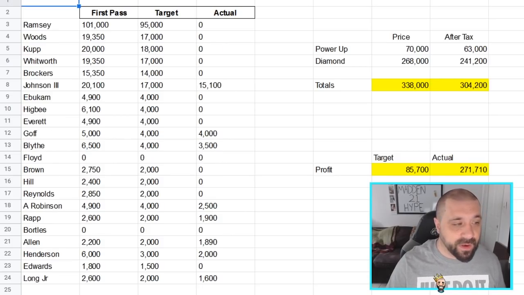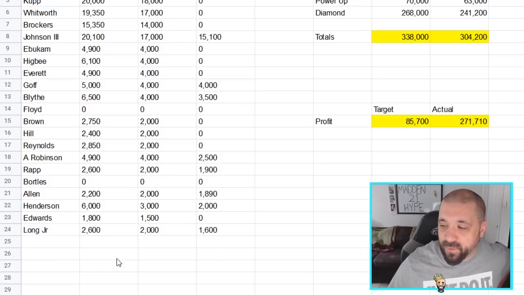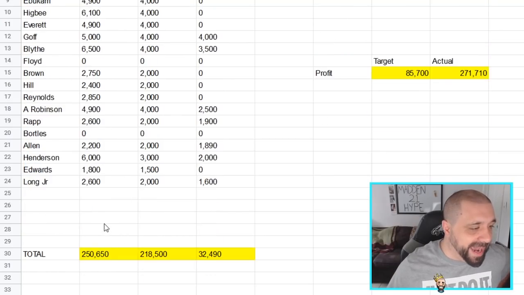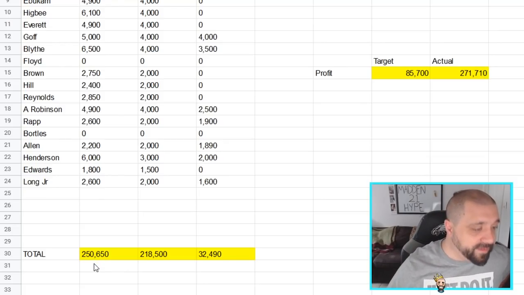So now we're going to go to a card like DRE Blind, and this is one that I am currently in the process of trying to get done. As you can see, numbers are going to be a little bit more expensive because this is a highly sought after card. So we went through all of the overalls here for the Rams, 22 cards total. I'm saying here it would cost me 250,650 coins to do this set if I bought all the cards at first sight.